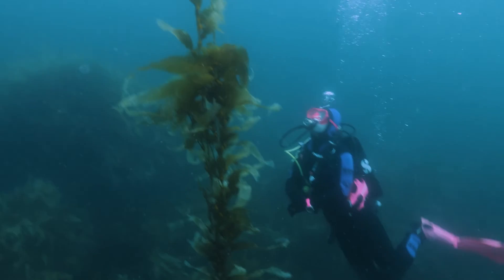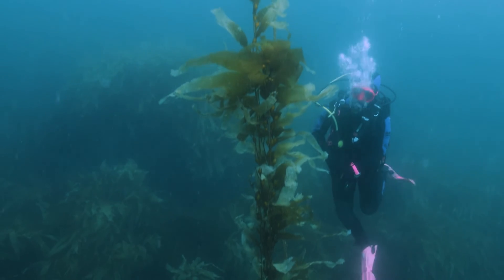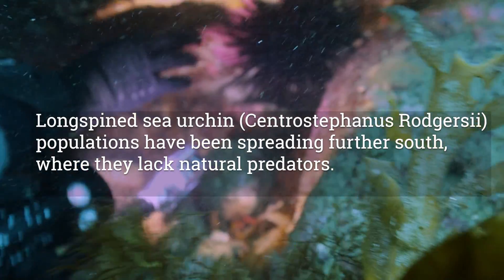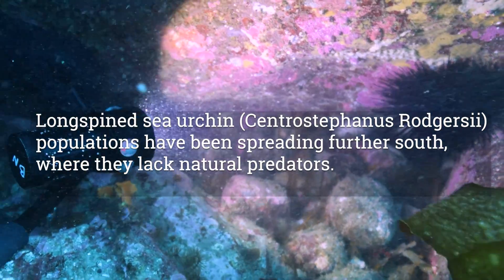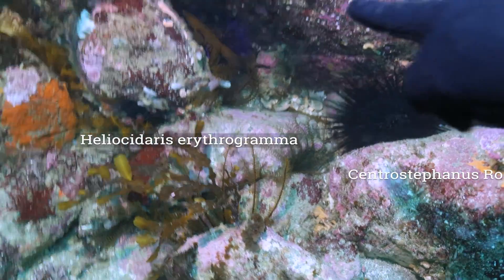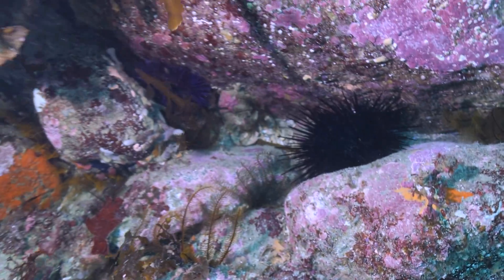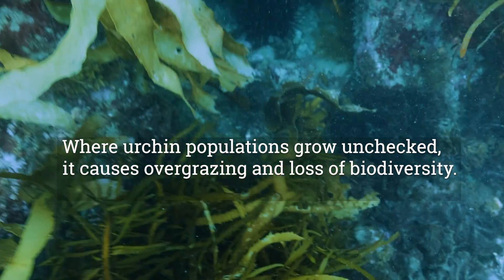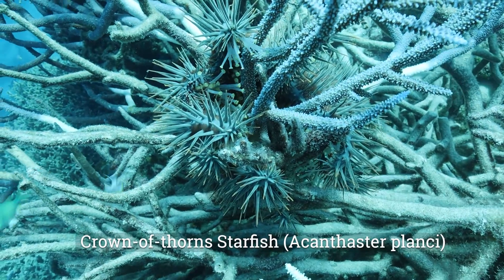On top of the dangers of climate change with the changing water temperatures, there is another reason that the giant kelps in Australia are disappearing, and that is the sea urchin. While the long-spine sea urchins are endemic to Australia, their territory is stretching further south because now the water temperatures are higher and these guys can survive the winter. Here you can see the good endemic Tasmanian urchin on the left — the blue one — and then the bad one, which is the long-spine sea urchin on the right. There's been a lot of governmental research and work into going down there and doing culling programs to kill the sea urchins. Remind you of the crown-of-thorns program, anyone?